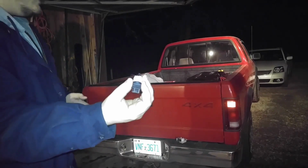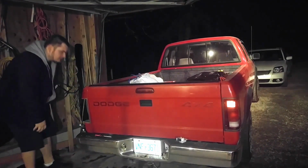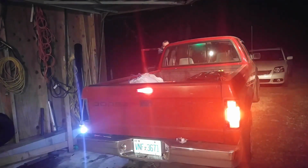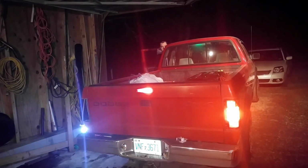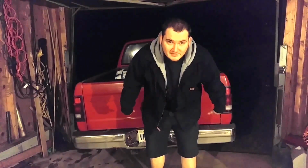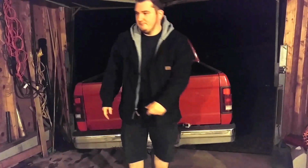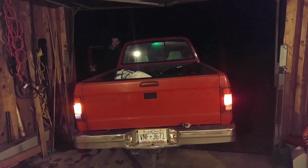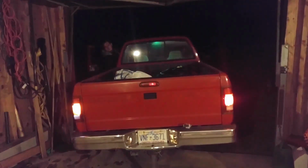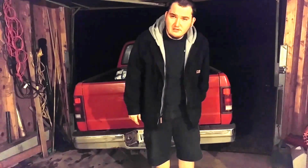And they're gonna plug in just like the original did. So hang with that. Test them real quick, make sure they work. Alright, now let's see if we can see a big difference between the two. LEDs are in that side, regular bulbs are in this side. Pretty cool. So there's the difference between regular bulbs, like OEM replacements, and LED replacements.